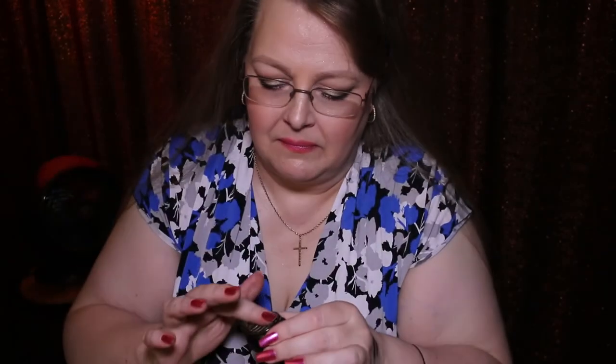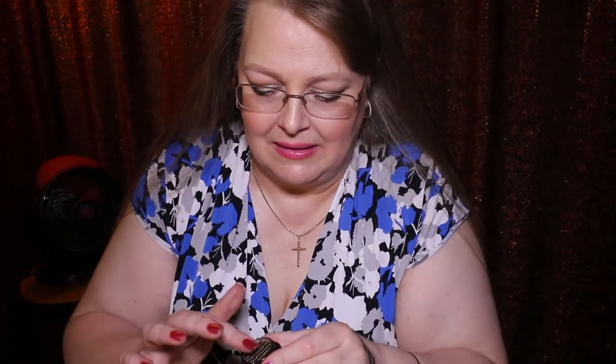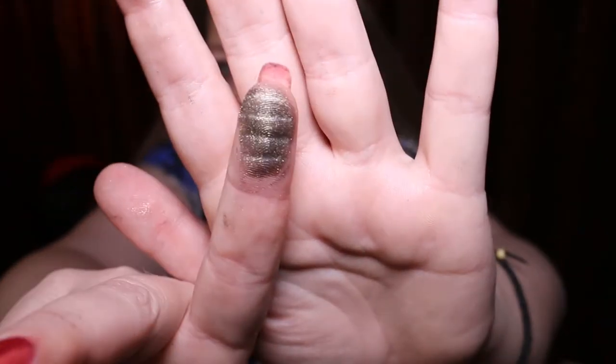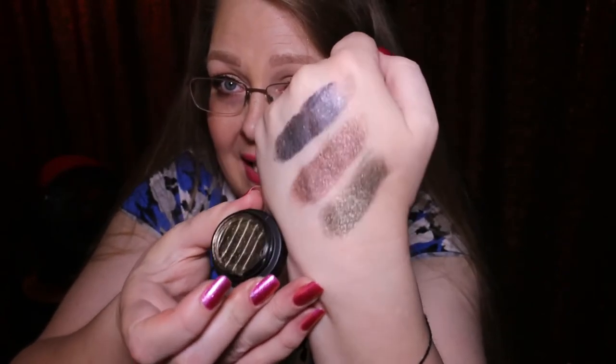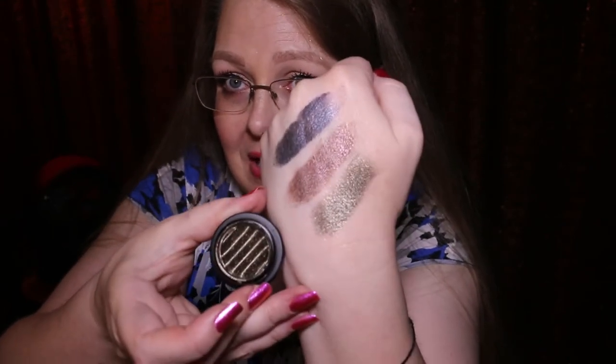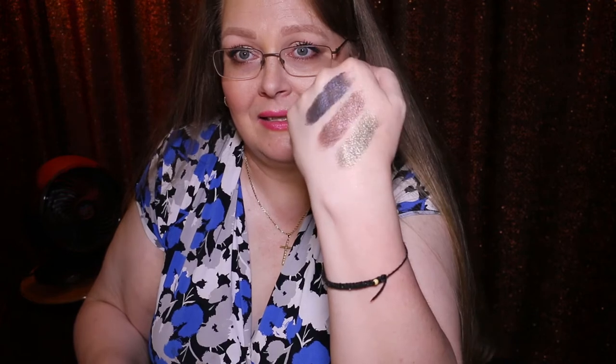This one is Mysterious Influence. Another one that looks more brown. I just can't get over the feel of these or why people didn't love them more. Look at those stripes — it's so unique. Never before has a shadow or pigment fooled me as much as these have — I look at them and they look one color and I swatch them and they're something completely different. Mysterious Influence is very much like an olive gray green — almost a silver green. But it sure doesn't look like that in the pot.